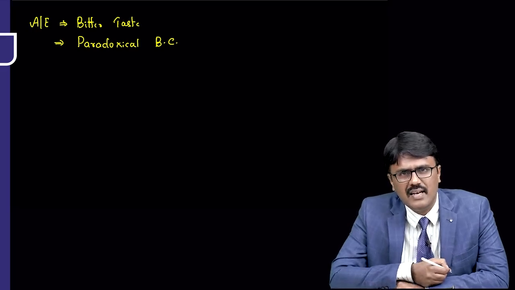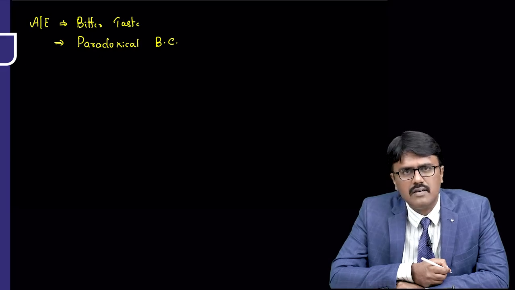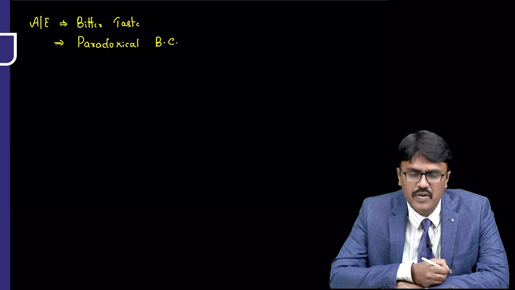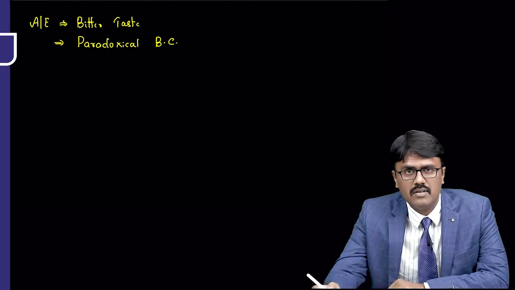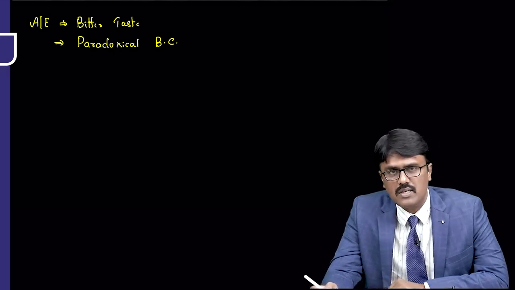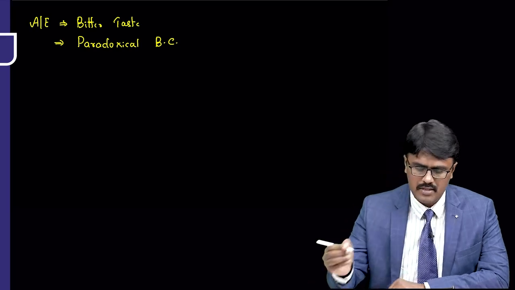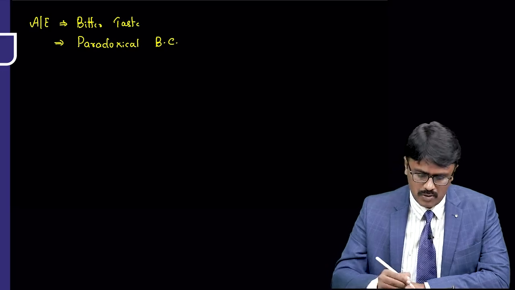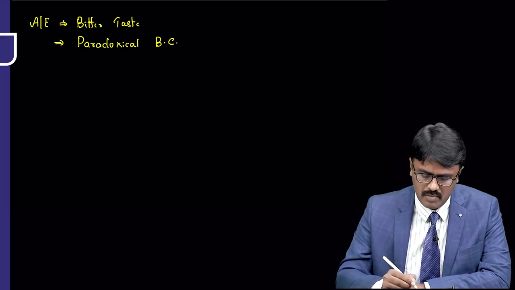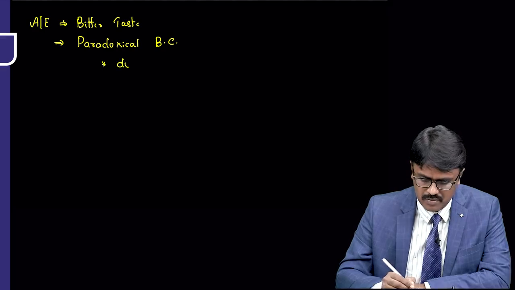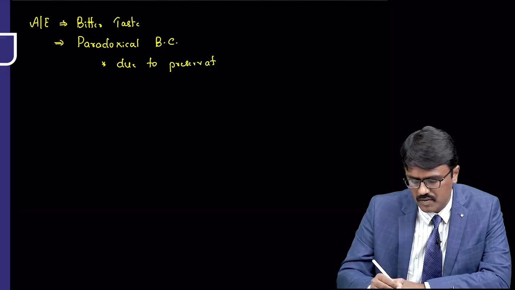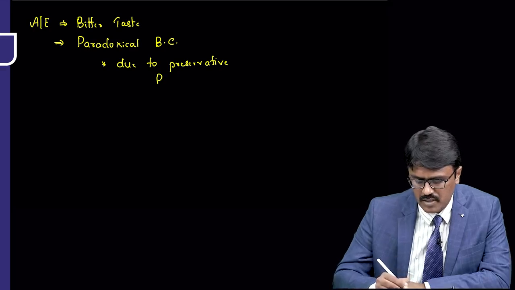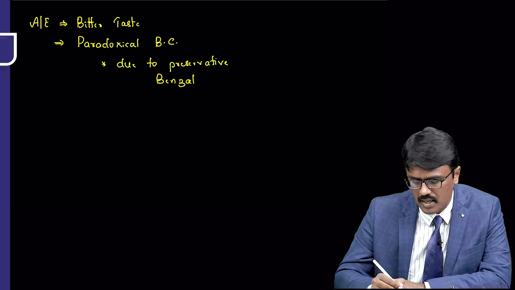Sir, we are discussing dilators, then how come it is a bronchoconstrictor? That's a question. So we all know that sun rises from the east, but when the sun rises from the west, that's a paradox. So how come it produces bronchoconstriction is a big question. Now there is a theory explained for this. There are 2 theories to explain paradoxical bronchoconstriction. Number 1, due to preservatives. The preservative that is used is called benzalkonium and EDTA.